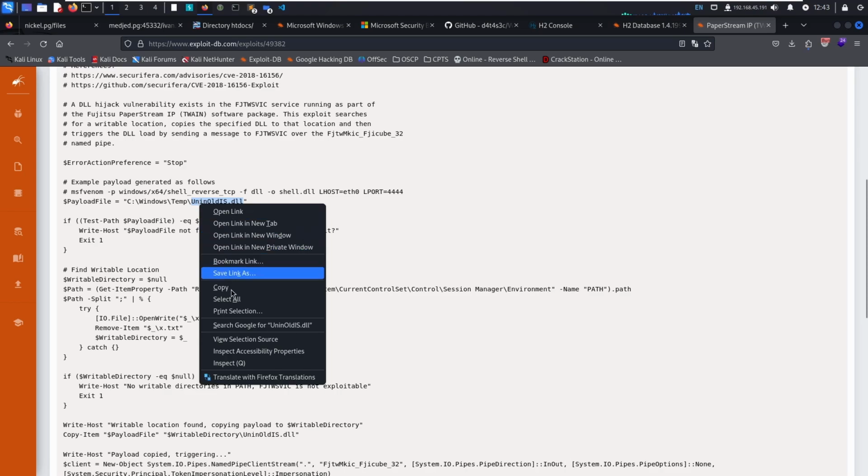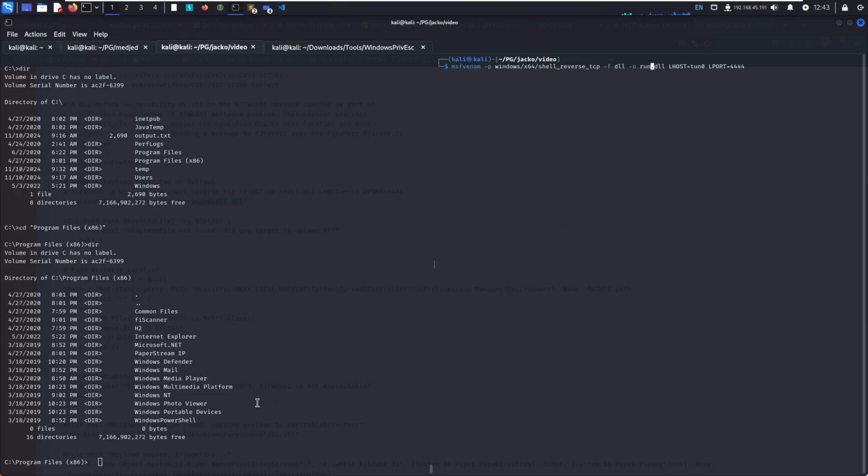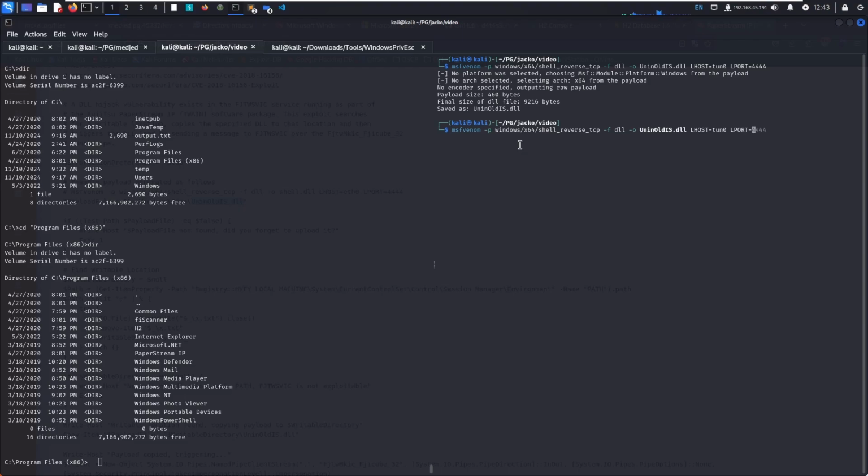So let's copy this name and set it to this. And just to be safe, let's actually rewrite this and use an open port, so we know that port 8082 is open for that listening port.